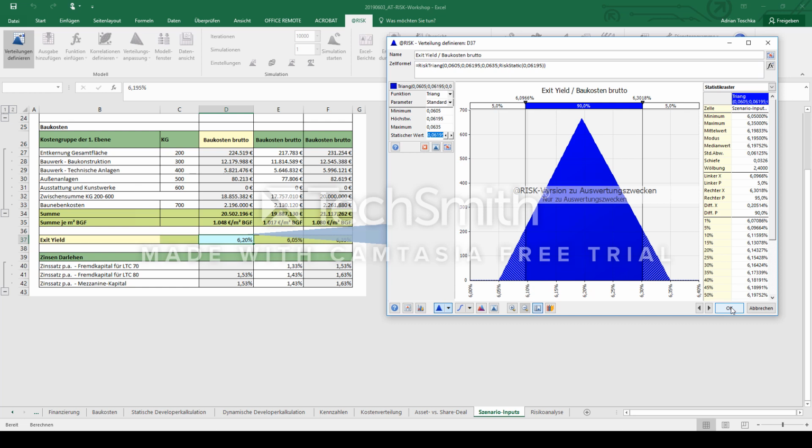And now could you also set a likelihood for the different exit yields, cap rates separately? For example, saying like with a 50% likelihood we're gonna get 6.5%, with a 20% likelihood we're gonna get 6.15%, with a 30% likelihood we're gonna get 7%. Yes, but this would be more in the normal distribution and not in the triangular. But isn't it called histogram?